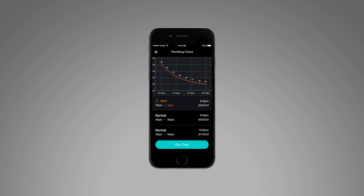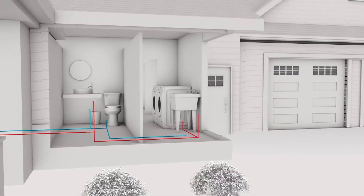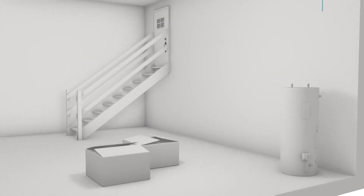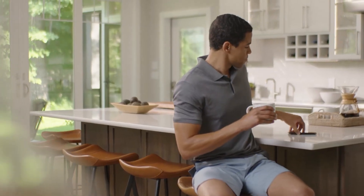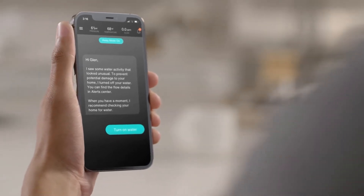It aids in locating the exact issue, alerting you about hidden leaks and bursts to expedite repairs. The Kohler H2Ys is on-duty round-the-clock, tracking alterations 240 times every second, spotting leaks almost instantly, even before they occur. Moreover, if you happen to reside in a region with colder climates, it comes equipped with a freeze warning feature, allowing you to take preventative measures in advance.